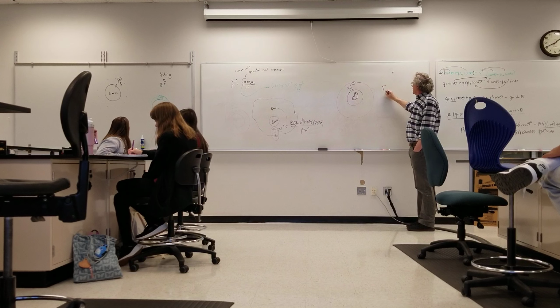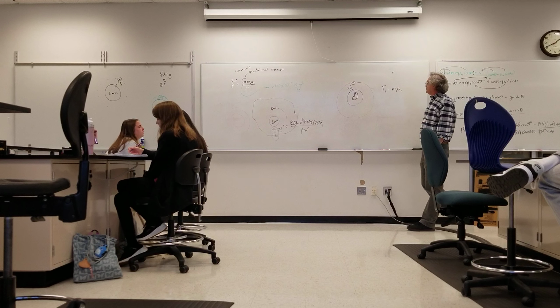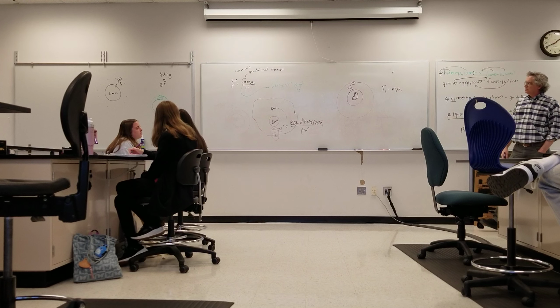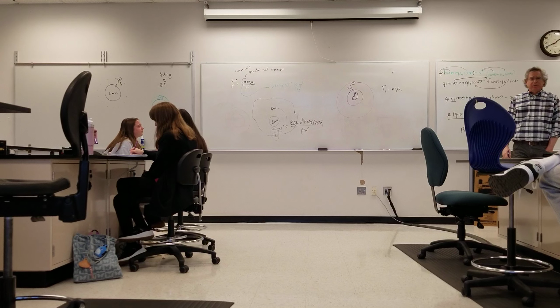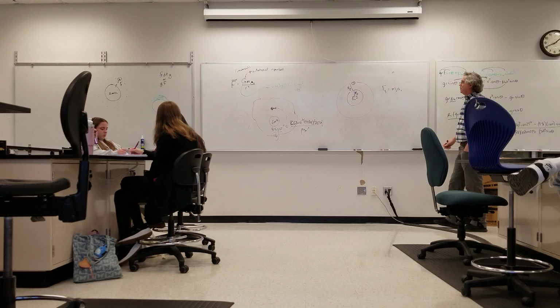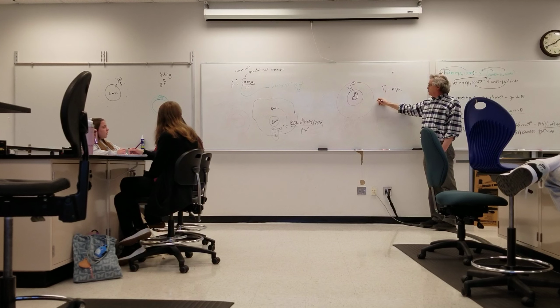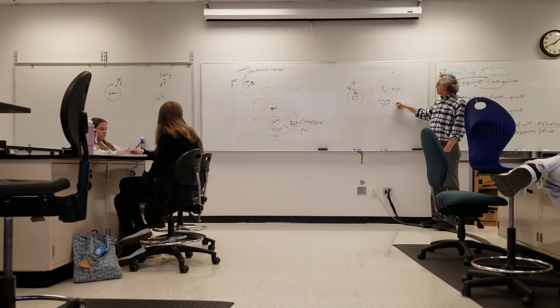So we have F sub G equals m a sub c. This is the mass of the satellite. We don't need to break anything up because the direction of acceleration is towards the center of the circle. Substituting, we now have another formula that's independent of the problem: big G, mass of satellite, mass of Earth, over R squared is equal to mass of satellite times V squared over r.